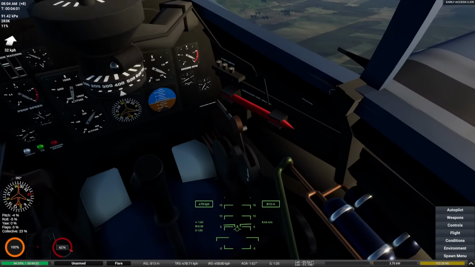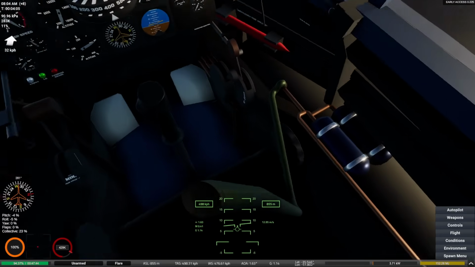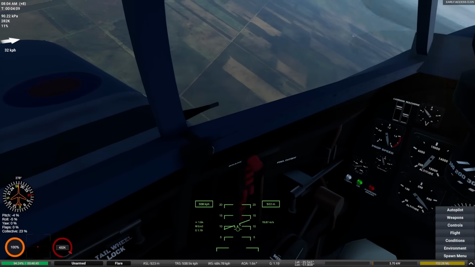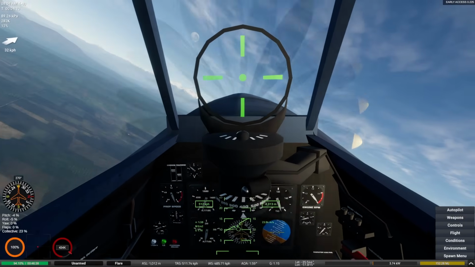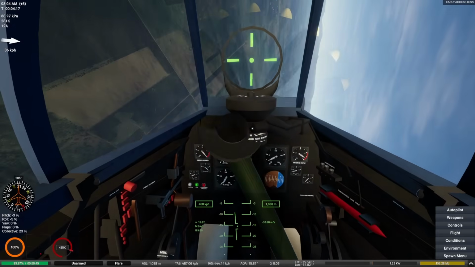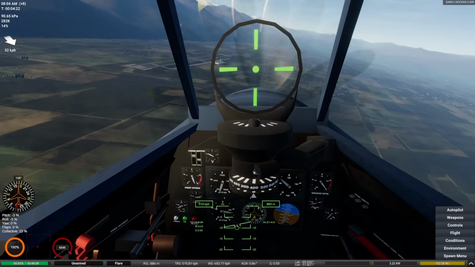And indeed, there is some form of a canopy. We've got some gas tanks of some variety down there. Little tail wheel lock. That looks like an emergency brake. Couple of dials. Here's your very Spitfire-esque holoscopic gun sight. That might be a word.